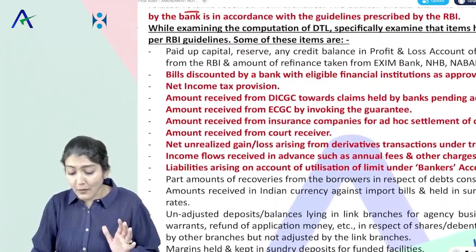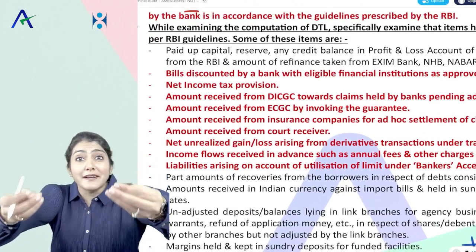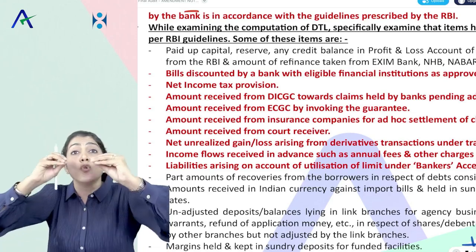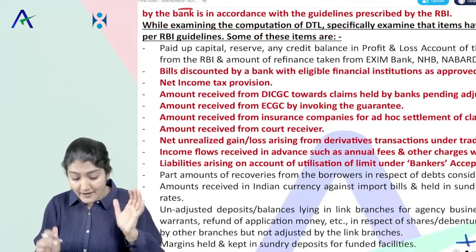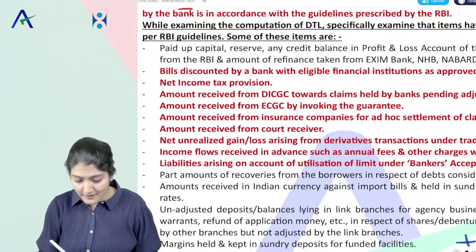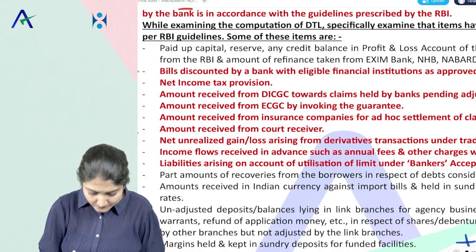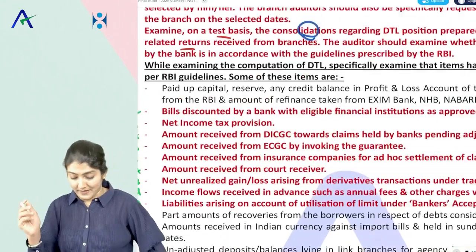Okay, right. So now what we need to see over here, in the computation of the liabilities of the bank, demand and time liabilities of the bank, what is not to be included, what is to be excluded from the liability, right? And how many points do we have over there of what needs to be excluded from the liability? Okay, let us just try to make a list of how many points we have over there. 14 points over there. What does it say?